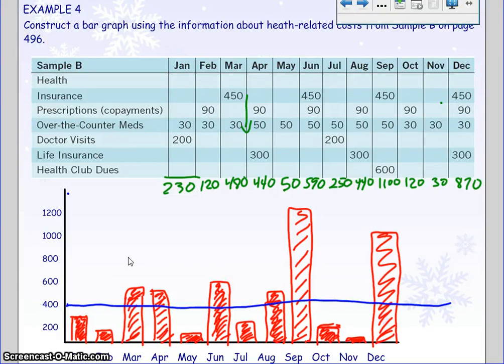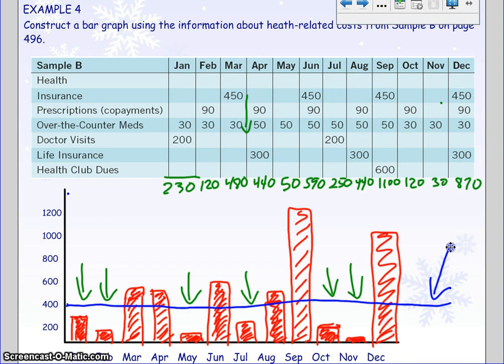All right, continued from the previous video. The reason we create this horizontal line is that it gives us our average monthly amount of what we need to be saving, or what we need to have budgeted for our monthly expenses, on an annual basis. So here you'll notice that there are a few months, to name them: January, February, May, July, October, and November. All of these months, I'm well below what I'm going to need for the month.